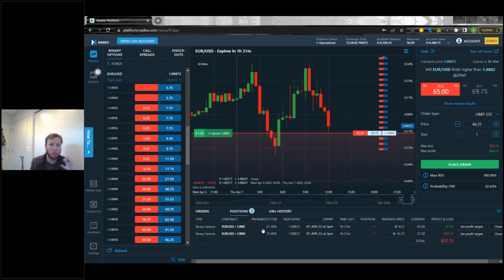When you click on the button here, it's going to populate on the sell side, because it says, okay, you have a buy side position. If you're going to get out, I'll give you a sell side contract, a sell side deal ticket, so that you can get out quickly. So if I go to the buy side, you'll see the probability in the money. Those are going to be the same.